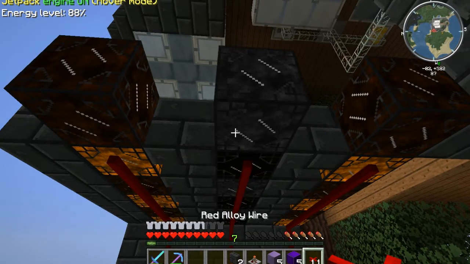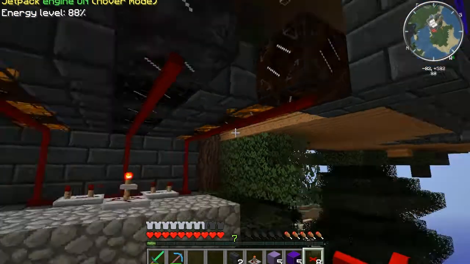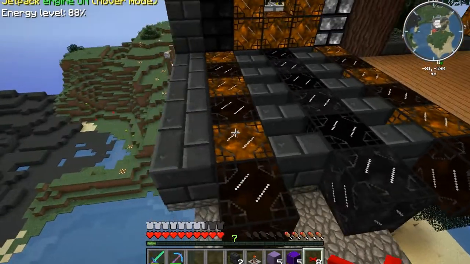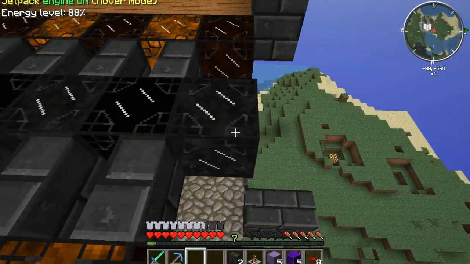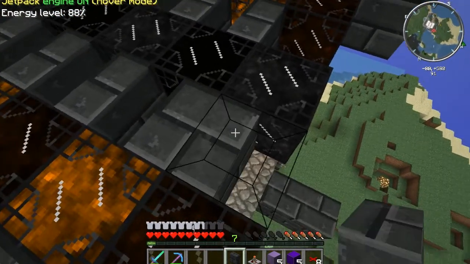Ooh, good, I have enough wire still. Let's do a wire there, and a wire there. Now I don't have enough of these ones, but that's okay. I don't want the vent to extend out that far.